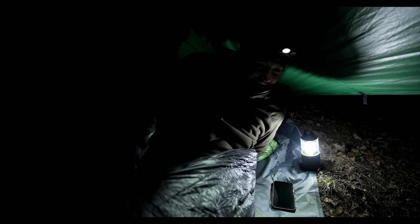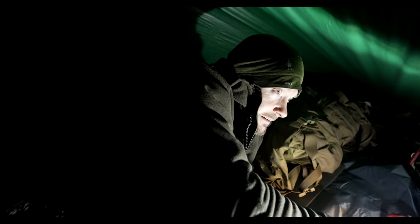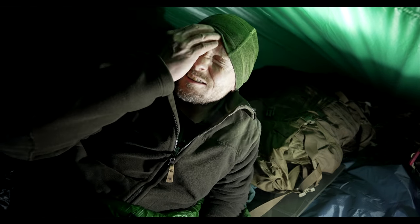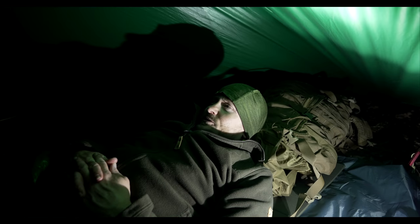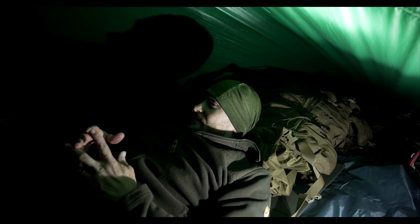Here we go. I'll take my jacket off when I warm up a little bit. Whew. For the tarp here, I had to do a modification. This material had stretched some in the rain, so I've taken a stick and propped it up here in the center. It's giving me good protection from the wind, and it is quite windy right now.